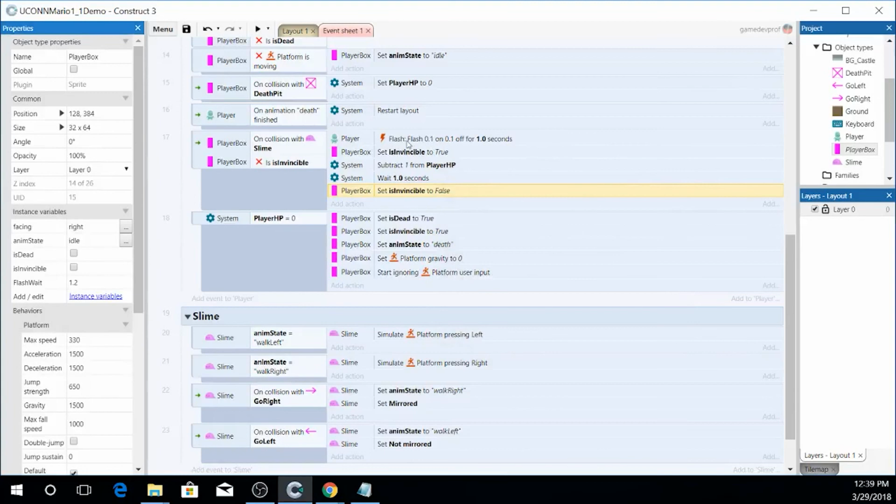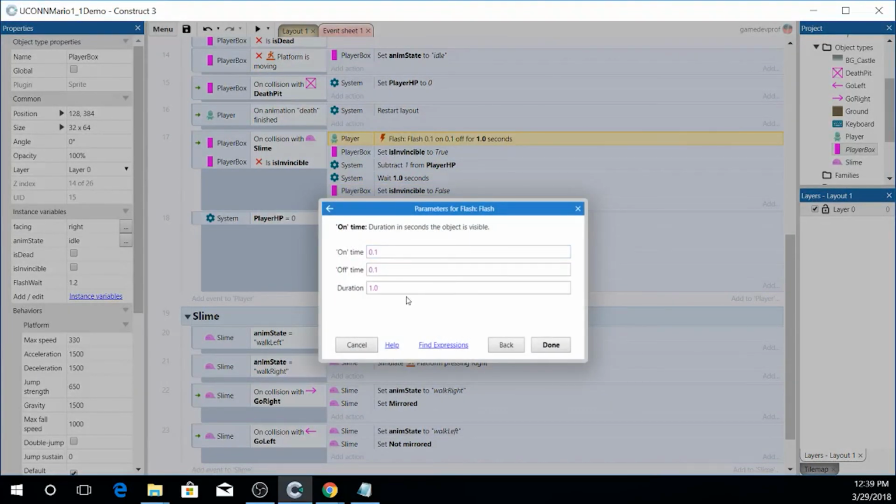Now, let's open up our flash command. And the duration, instead of 1, we're going to go find the player box. So we're going to type in player box, and you'll see the artwork and the objects and stuff here. I'm going to double click this. Now, any sort of object like that, if I hit period, all of the data that this object has is inside of this period thing. So you can find all of the things. Look, there's anim state. There's a facing. There's flash wait. Here's height, so like the height of the object. So here's flash wait. Let's do flash wait.